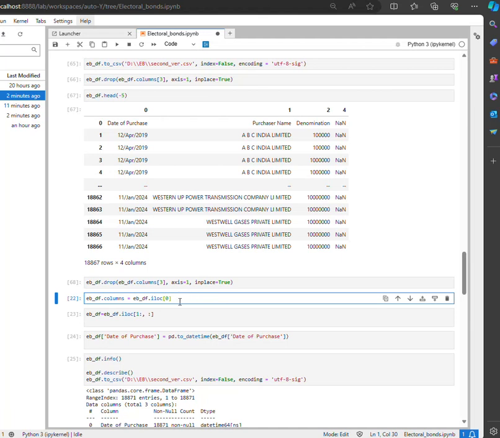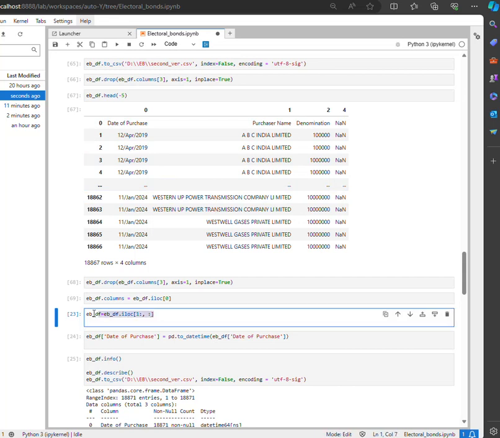Now, with this piece of code, what I'm doing is I'm setting the column names of this data set same as whatever values are present in the first row. So iloc 0 gives the values in the first row, and I'm setting those same values as the column names, right? Now both the first row and the column names are the same. Now with this piece of code, I'll drop the first row as well. So let's execute that.